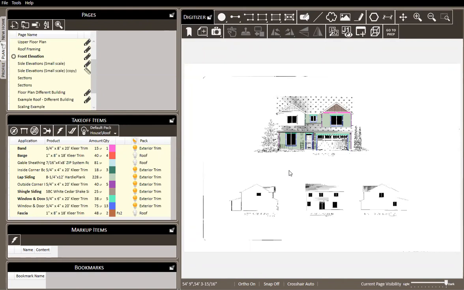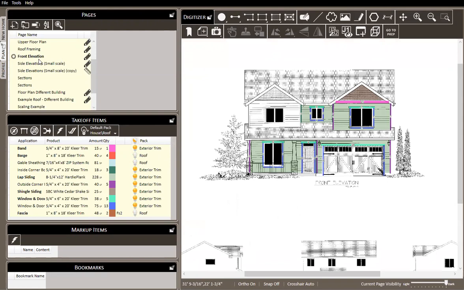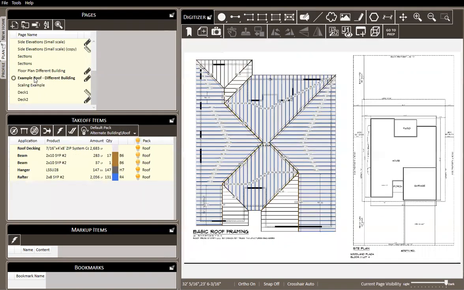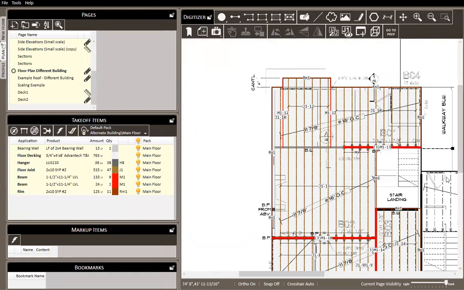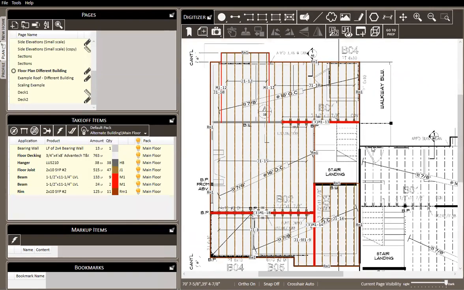Jumping over to the digitizer itself, I want to talk about a couple different selection methods. Now, these selection methods are going to relate to that feature we just talked about, move selection, and also to the multi-select capabilities that we'll talk about in just a second. I'm going to go to the floor. So here we've got our floor.